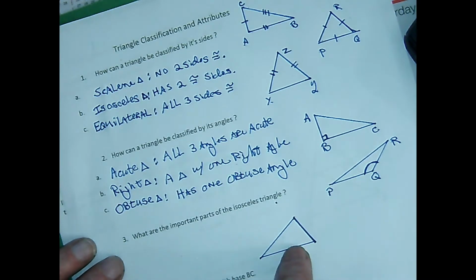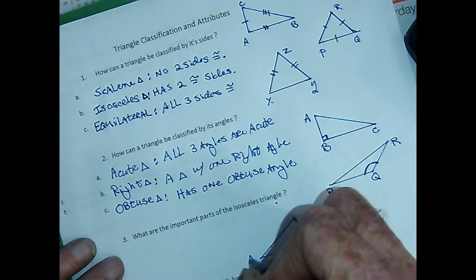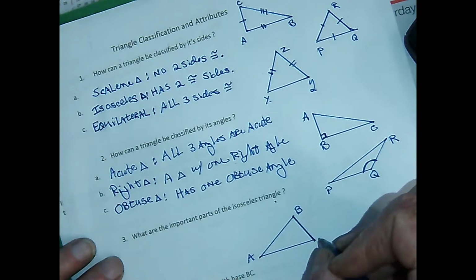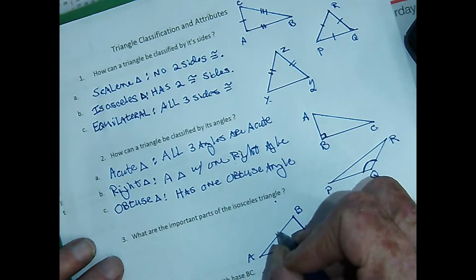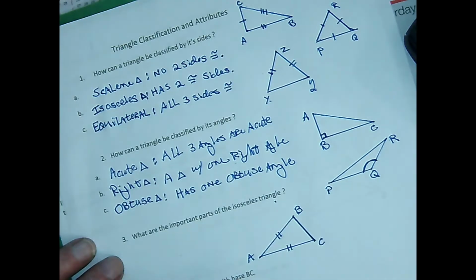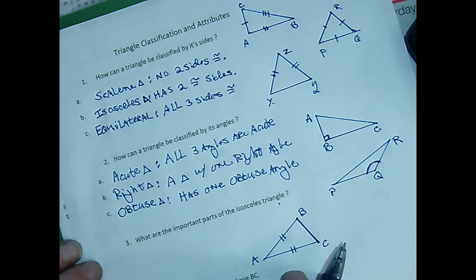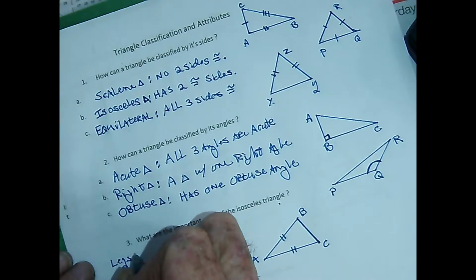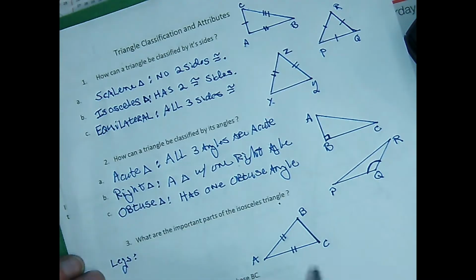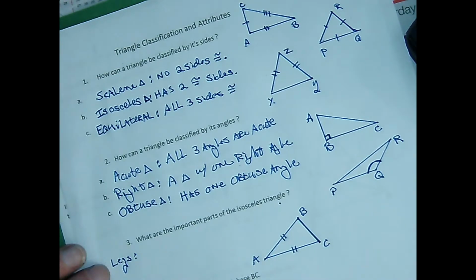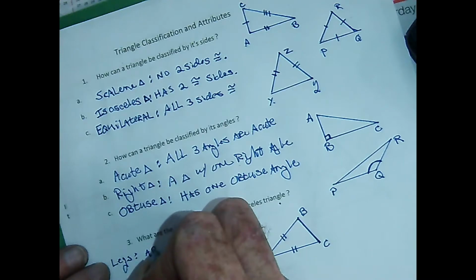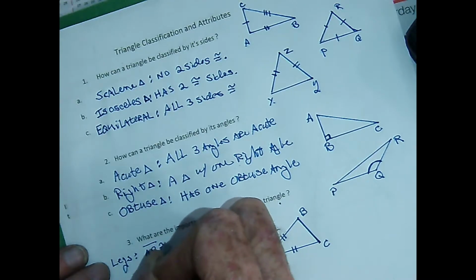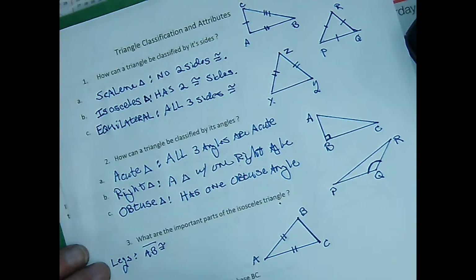And here I declare this to be an isosceles triangle. Let's call it triangle ABC, and say that these two segments are congruent. Mark it that way so that we know that AB is congruent to AC. And I want to discuss with you the important parts of an isosceles triangle. An isosceles triangle has legs. As a man stands, his legs form an isosceles triangle, and the legs are the congruent segments. So the legs on this one would be AB and AC. The legs of an isosceles triangle are necessarily congruent. AB is congruent with AC.